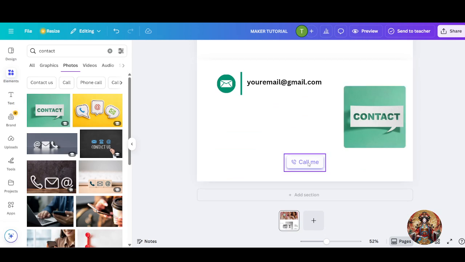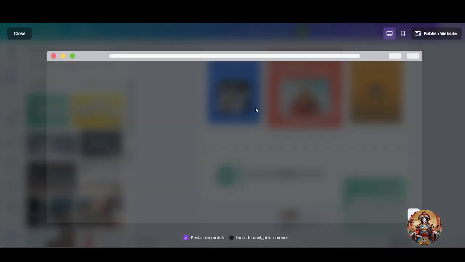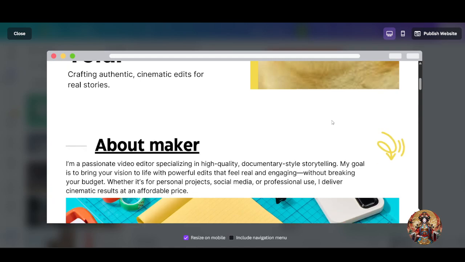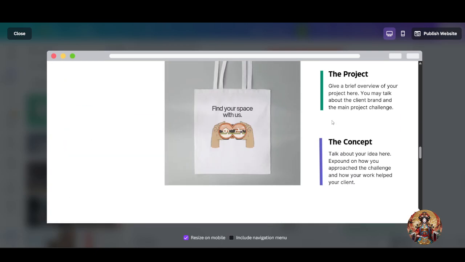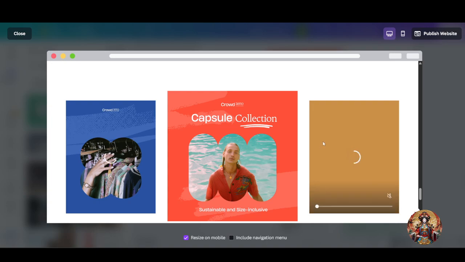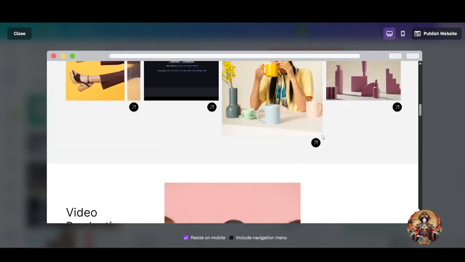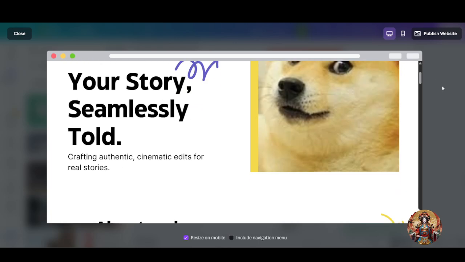So that's it. Yeah, you can preview your website. As you can see here, just simply click on preview. It will give you the preview of your website, how it will look on the desktop and the phone. As you can see here, the animation looks very great. So you just have to customize it a little bit. I have just customized a little bit of portion because the tutorial would be very long and it would bore you. So you can customize all the text, all the images, you can add your own images, you can add your own videos.